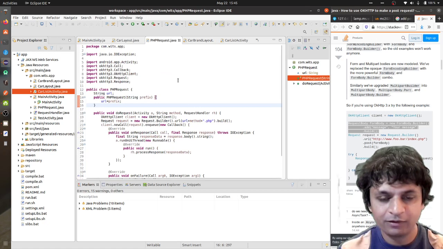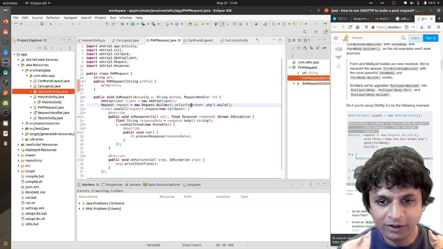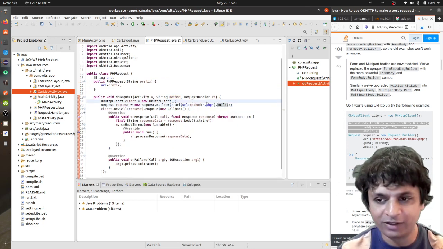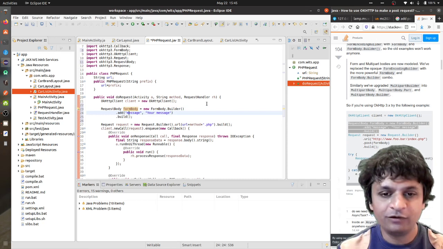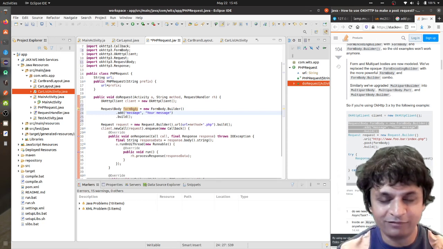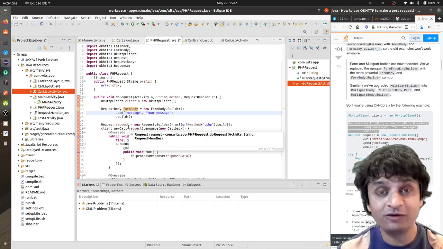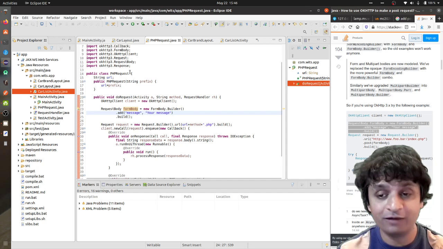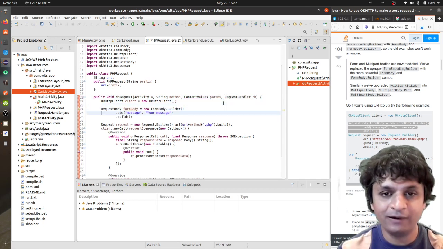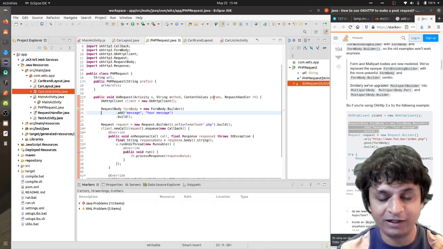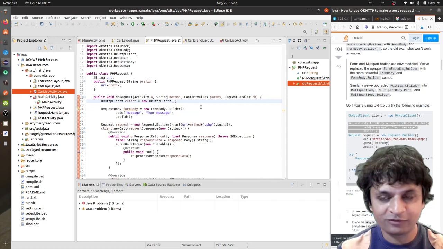So in the PHP request, my request now needs to be able to put variables in, right? So what I'm going to do is I'm going to paste this code here, and you'll see that its .add allows us to add whatever the request parameters are. But I don't want those request parameters to be hard-coded in PHP request, because PHP request needs to be usable for every possible request, right? So what I'm going to do is I'm going to use a hash map called a content values, and it's going to store the parameters, and I'm going to require the class that's doing the request to send me a content values. Okay. Now a content values looks almost like a JSON string.